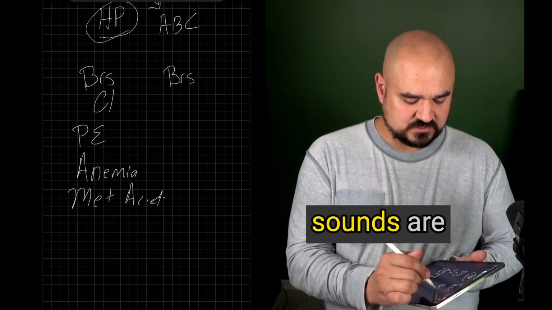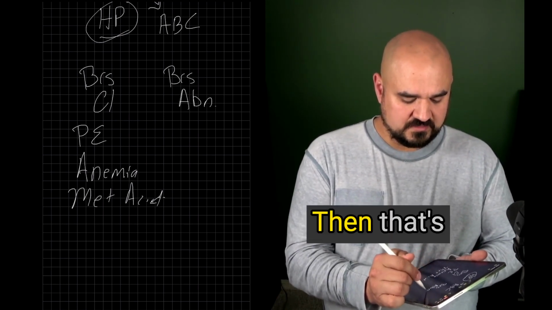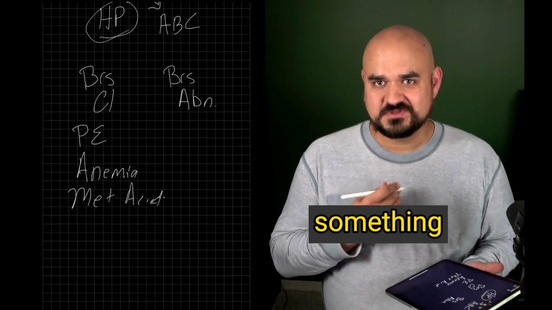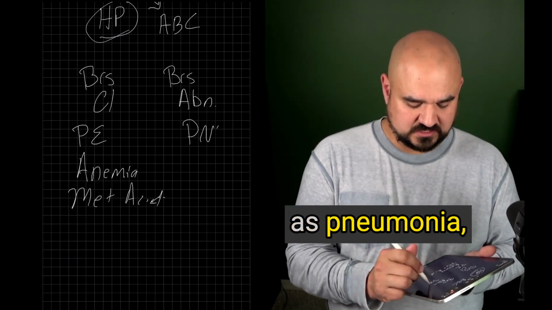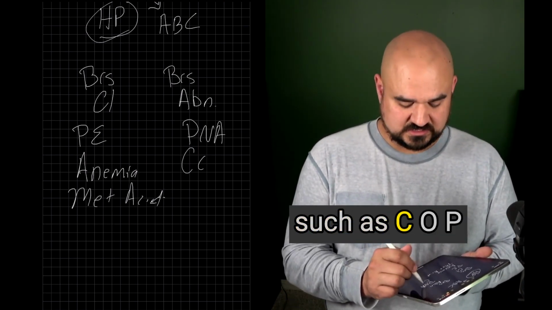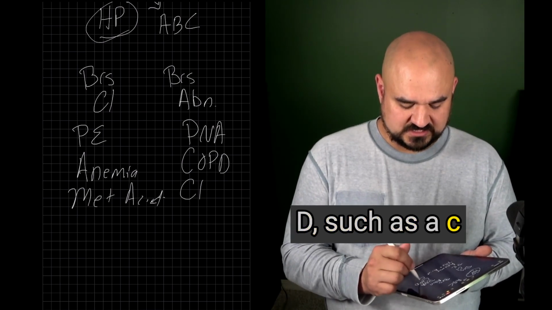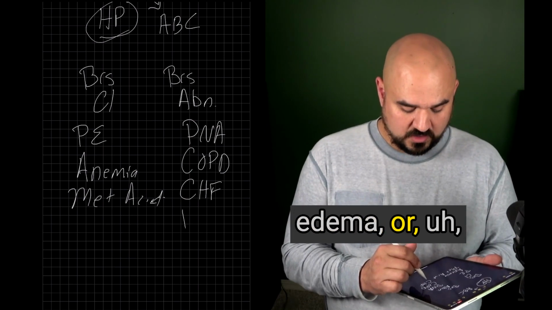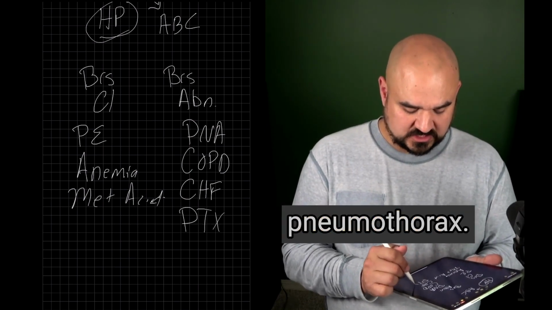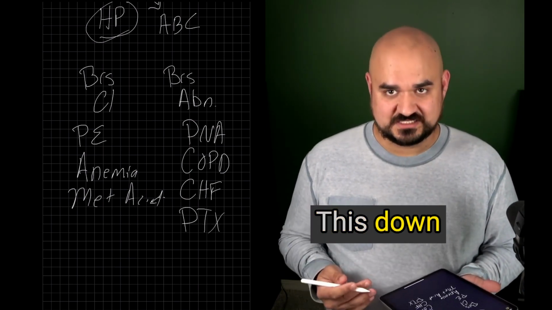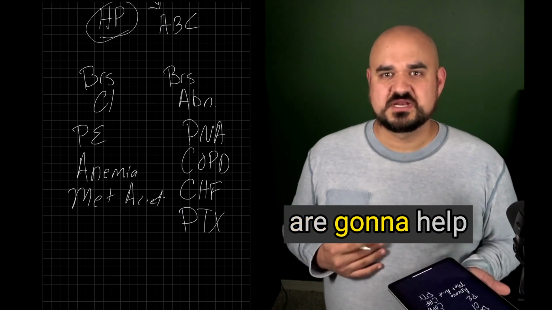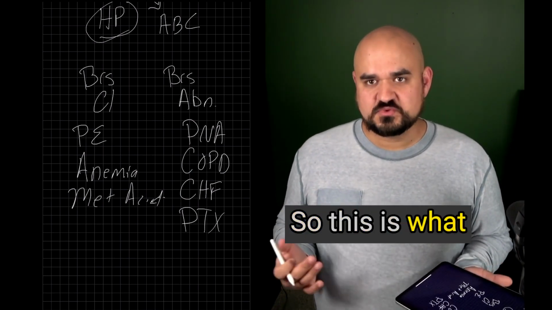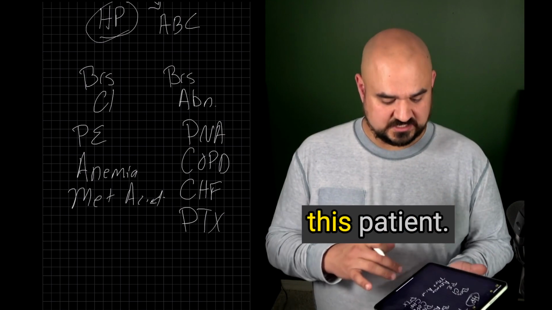If their breath sounds are abnormal, then that's pushing me more towards something going on with the lungs, such as pneumonia, such as COPD, such as a CHF exacerbation with pulmonary edema, or a diagnosis such as a pneumothorax. Perhaps they have a lung that's down. Breath sounds are going to help me differentiate these. So this is what I'm thinking about first as I'm breaking down this patient.